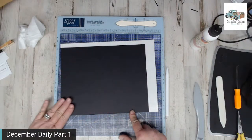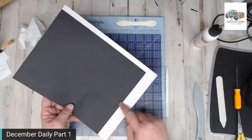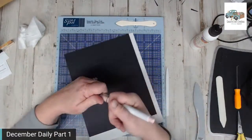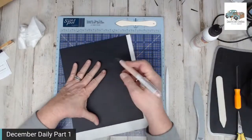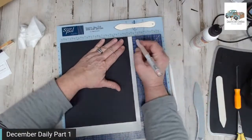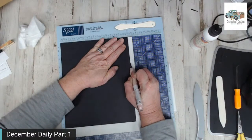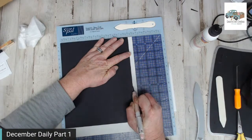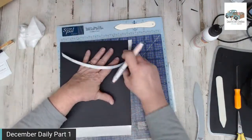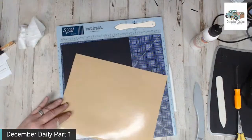Because I want to make sure I don't, because I cut it by hand. And I don't want to cut into it. Yes, we're just doing the cover. So this is part 1. Like I said, on the side, see, I just kind of cut into the cardstock, but it's not going to matter because we're going to cover that and hide it. But I don't want to do that to the top and the bottom.